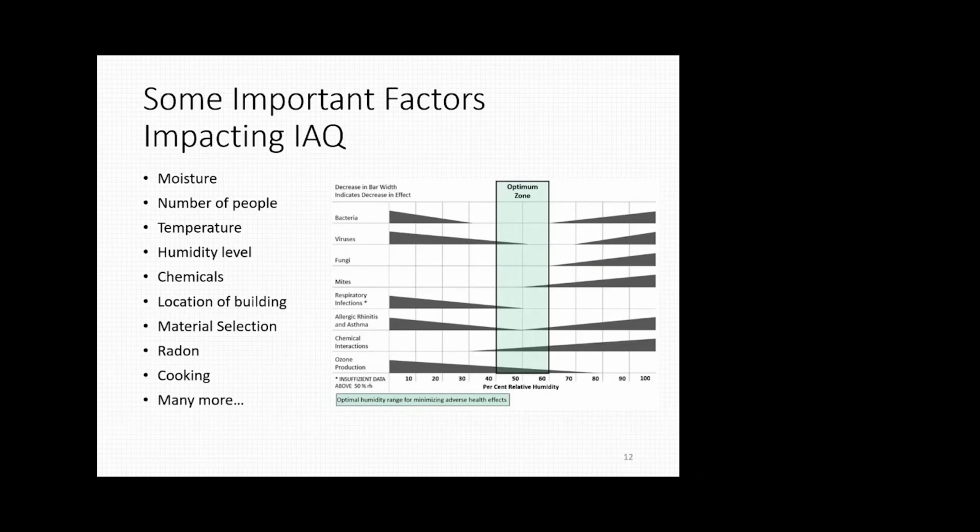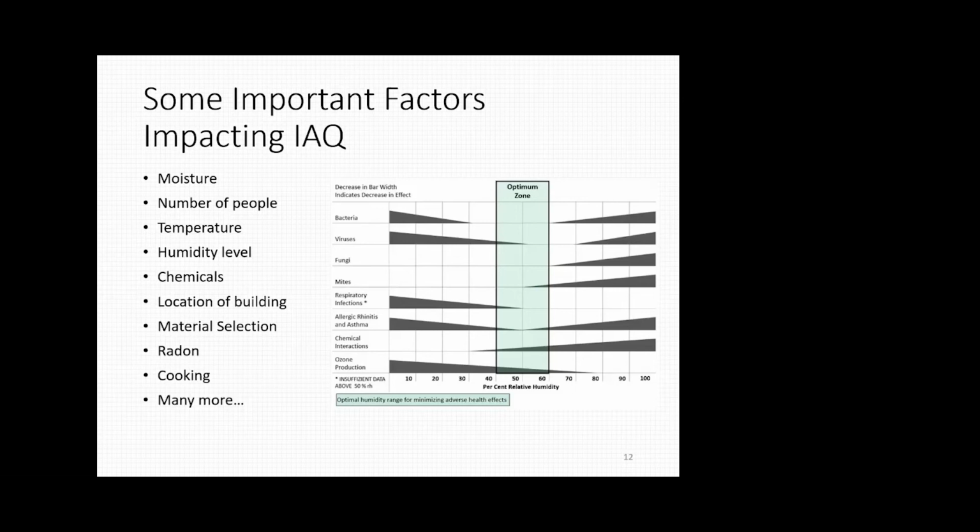And then chemicals. If you're working in a manufacturing facility, or if you're in the construction lab and you're sawing some pressure treated lumber, there's chemicals in that stuff, and if you don't have good ventilation, then you're going to be breathing those chemicals in. If you're working in a lab, you need plenty of ventilation air to flush that stuff out. And like I said, with COVID and stuff like that, lots of ventilation is key in flushing out those particulates and unwanted bacteria and viruses and stuff like that.